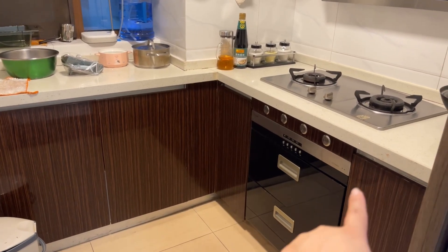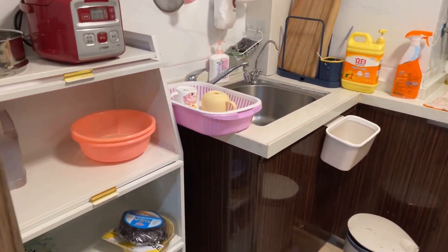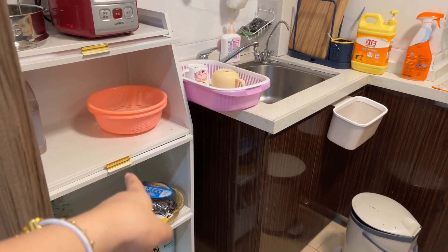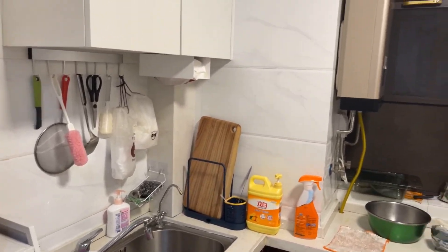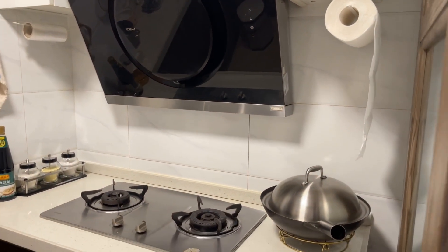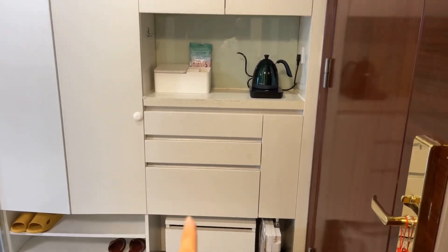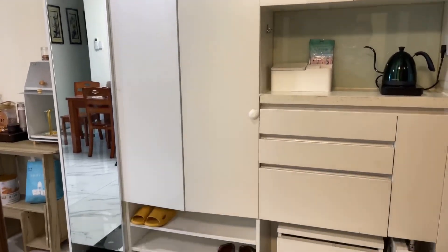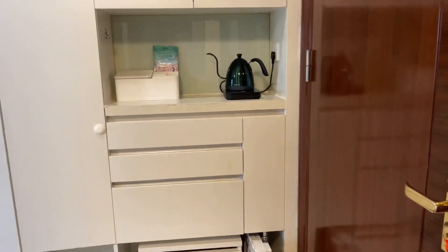It's very very small but it has everything you need. We didn't purchase any equipment or furniture — those things were here before. There's a little sink, and we bought this cabinet ourselves because it's lacking storage space. This area is supposed to be for the fridge, but the landlord got a bigger fridge so actually the fridge is in the living room.